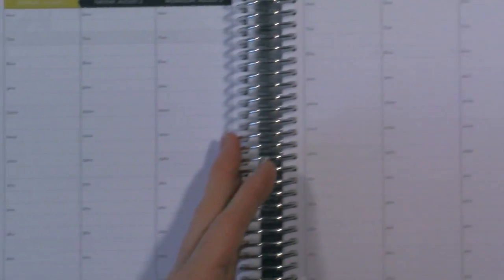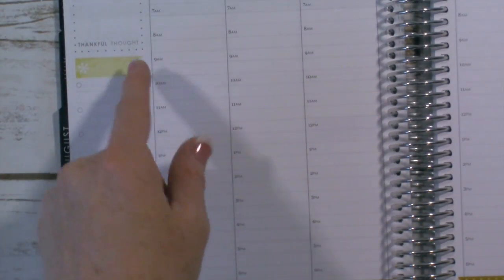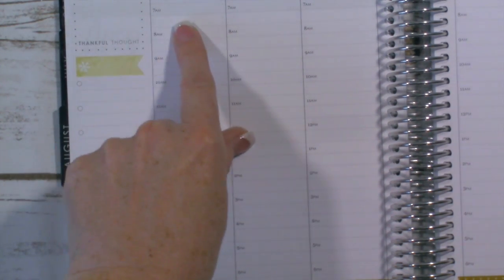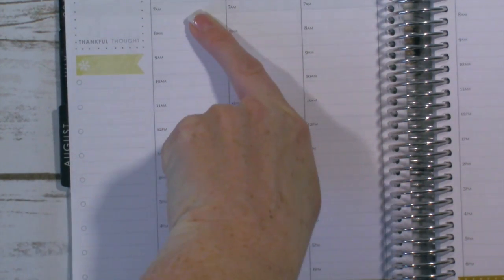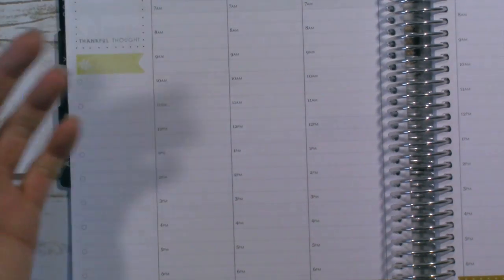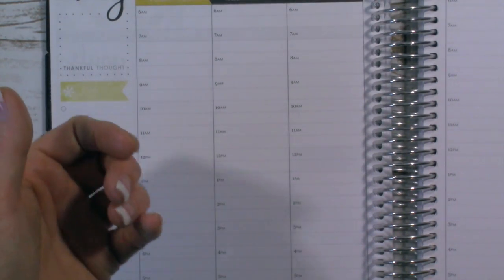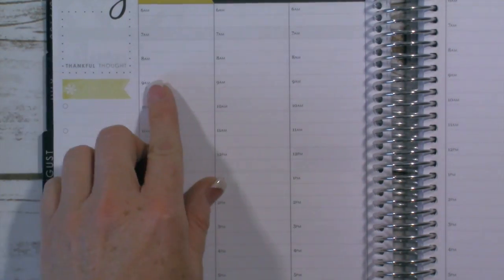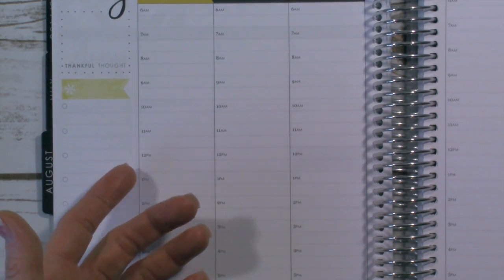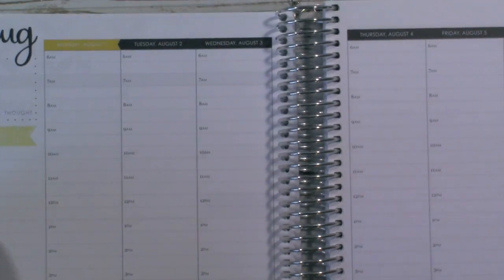It's all lined. If for some reason I don't want to use the hour or I want to block something off, or there'll be times I'll just make a list. Like there'll be times that I'll know I'm just working, from this, until 11 a.m. and I just have work things to do and it's not time specific. I'll just make a list like I normally do. I won't even bother looking at the time. If I want, I can white it out. I feel like that's probably going to be too much work and I probably really don't need to do that. I'll just write over the time and I don't think it'll bother me.